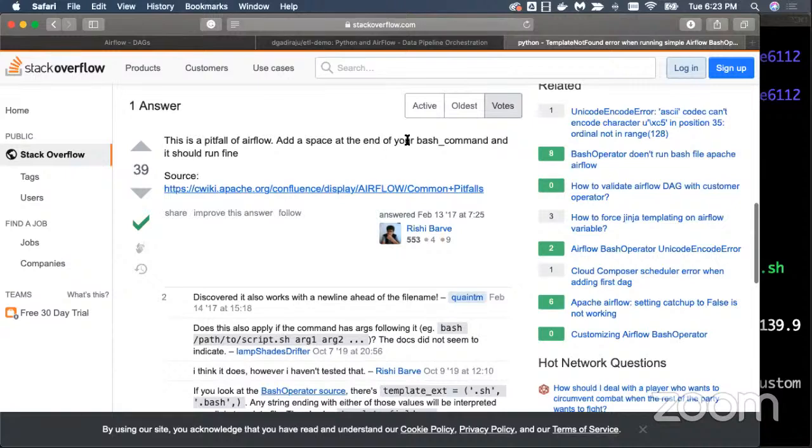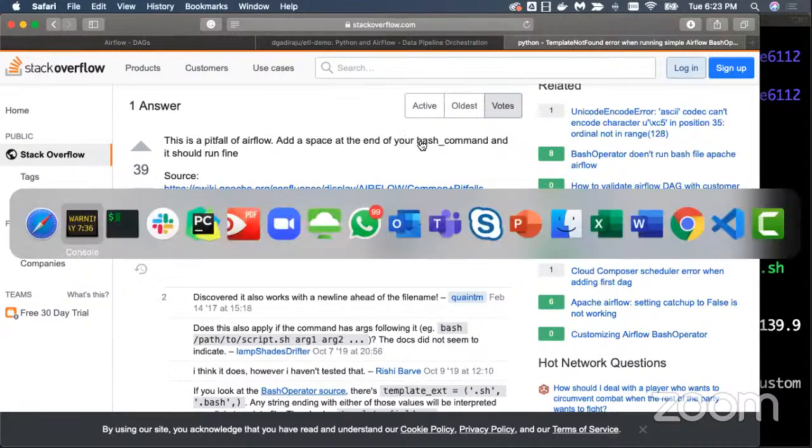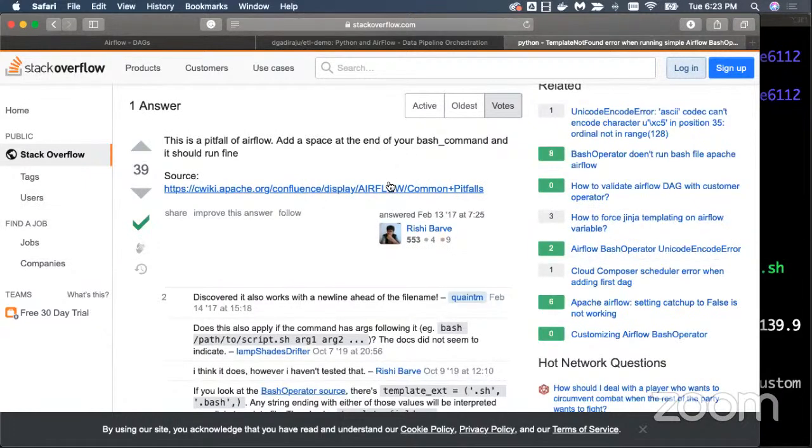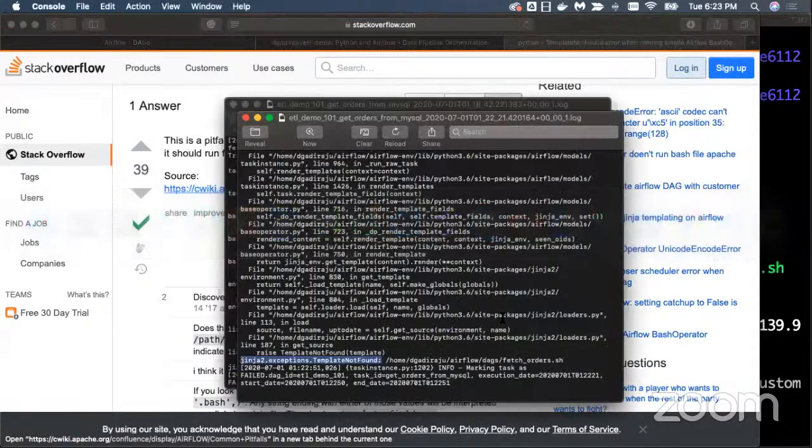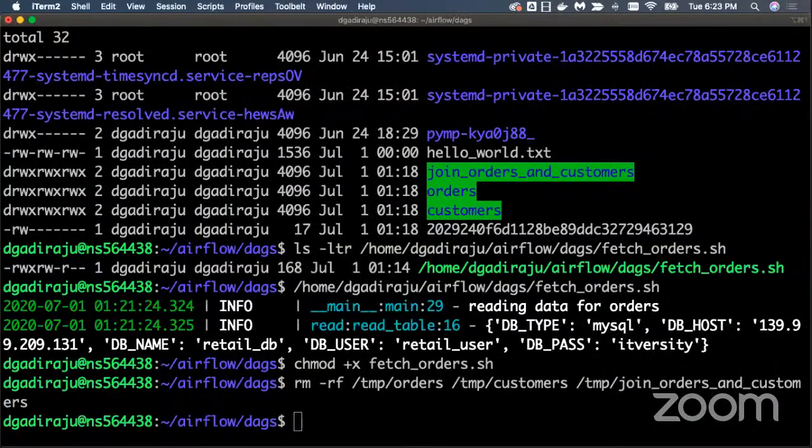Okay. So you have to add a space at the end of your bash command. But earlier I did not add a space at the end, and it worked fine. Let me see. Probably for custom scripts we might have to do this.